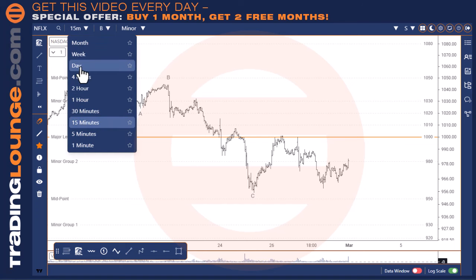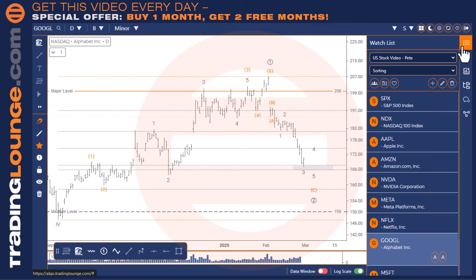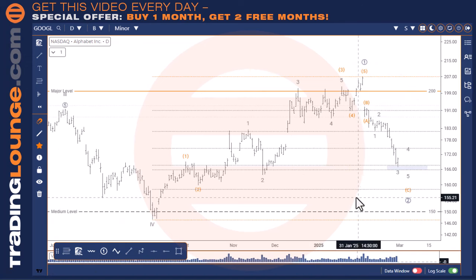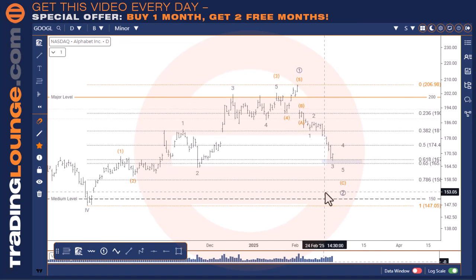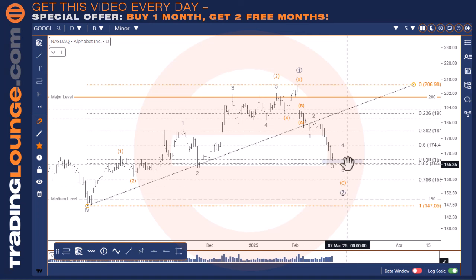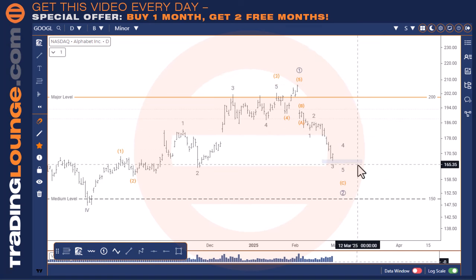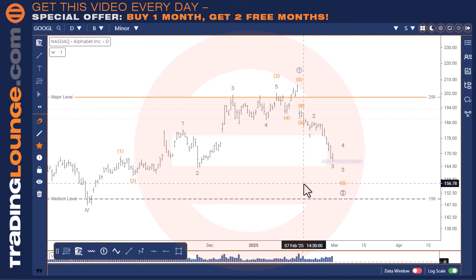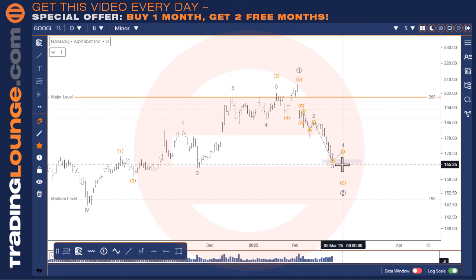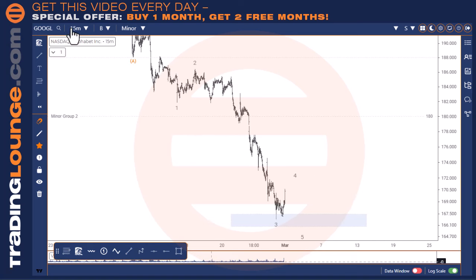Okay, let's go back to the daily chart and move over to Google. Google and Microsoft have been softer in their approach and haven't really brought in a lot of support just yet, so I'm not quite sure we're in the right place here. This retracement level into this box, the 62 to 65, is obviously all support down here as well. We're quite close and we could have a low in, but I think there's still 4 or 5 to go here. We'll just have a bit of a look at this for a moment.